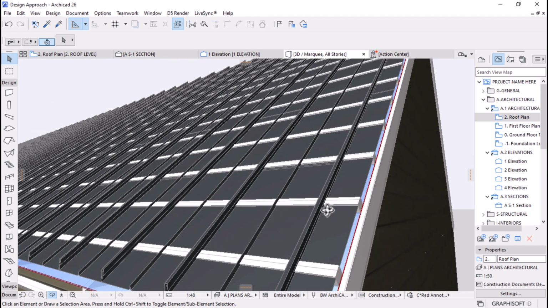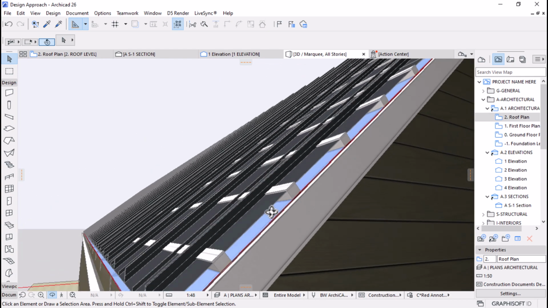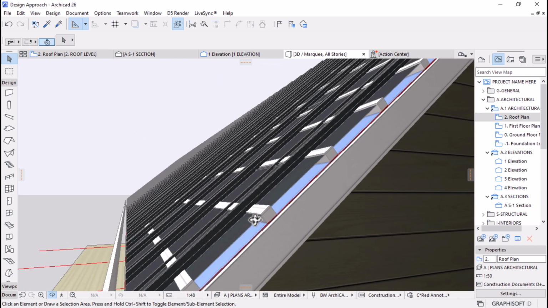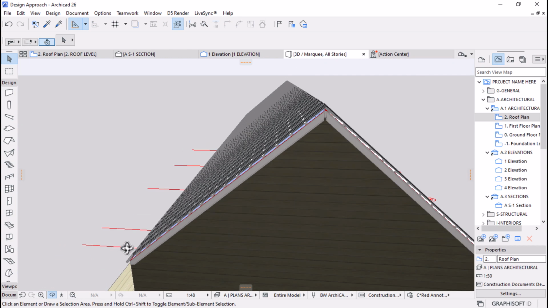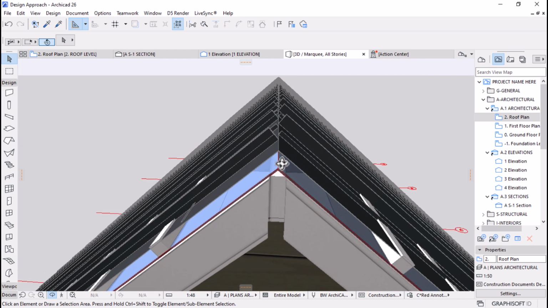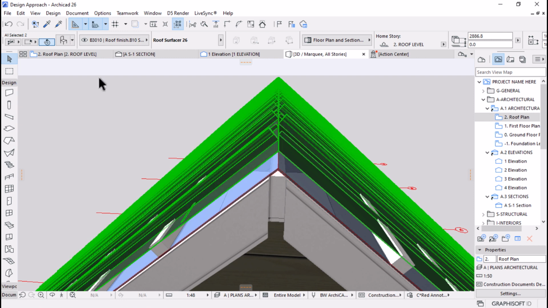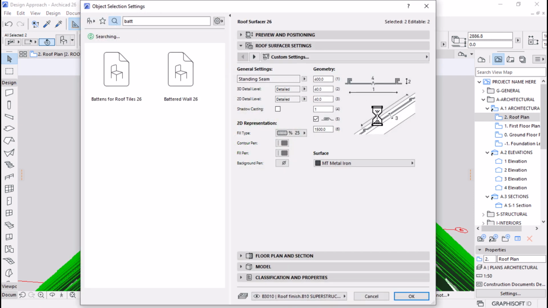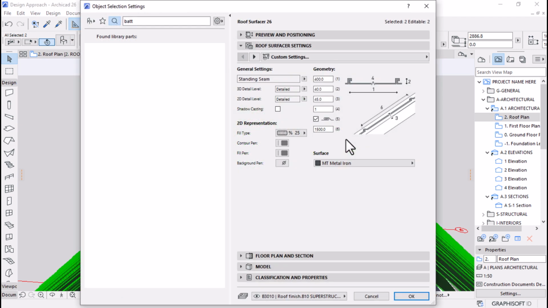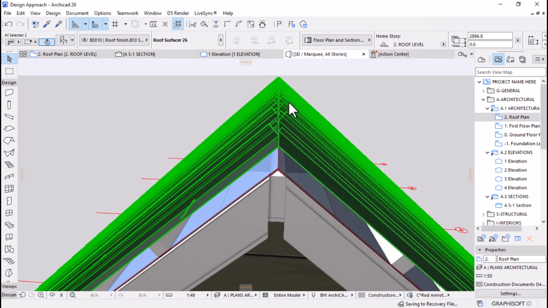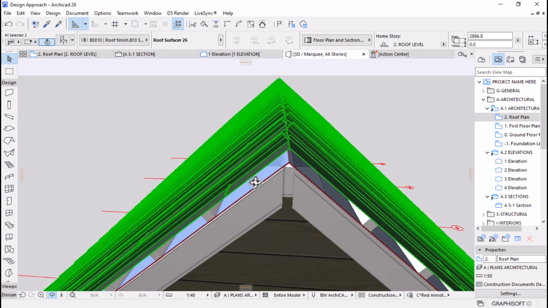So now you can see it's sinking on the truss, on the purlin, so I need to raise it a bit again. So let's say I'm going to select these two, and I'm going to make it maybe 45. 45 is still less. Let's go for 50. Yes, 50 is super.